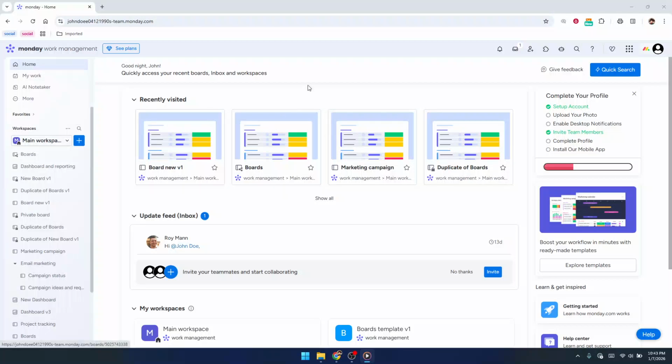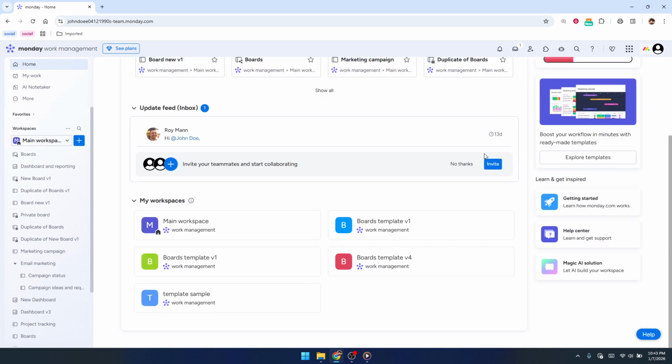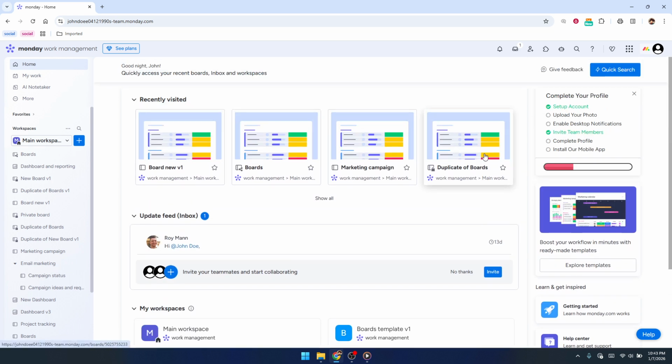In today's video, I'm going to teach you how to export to PDF in Monday.com. Exporting a dashboard or board view to a PDF is really helpful when you need to share a snapshot of your work with someone who doesn't use Monday.com, or when you want a fixed, printable version of your data for a meeting or report. In this walkthrough, I'll guide you through the process slowly and clearly so you can follow along on your own screen.